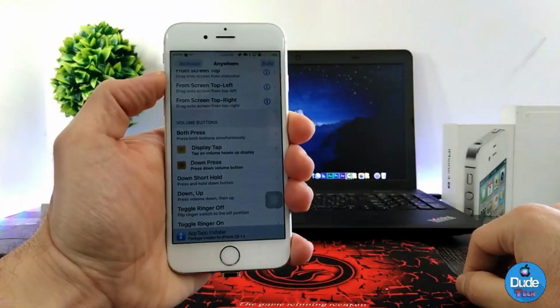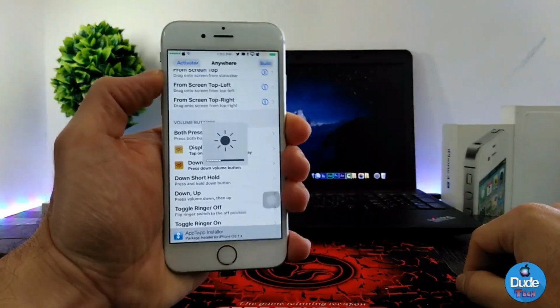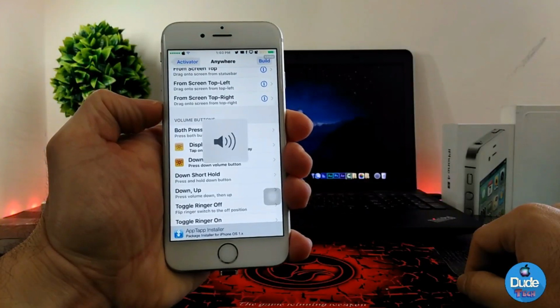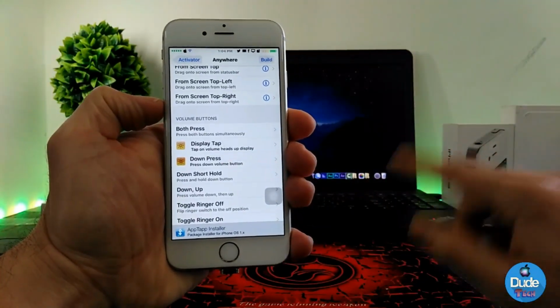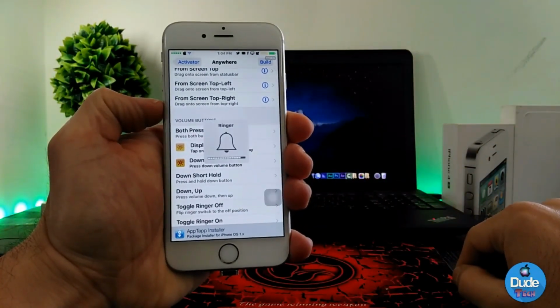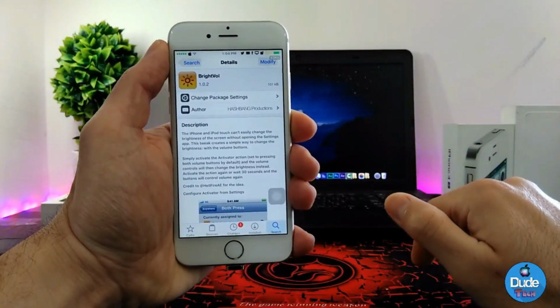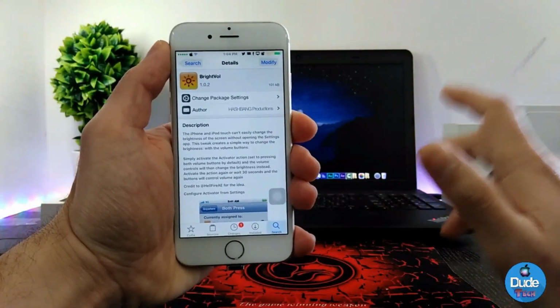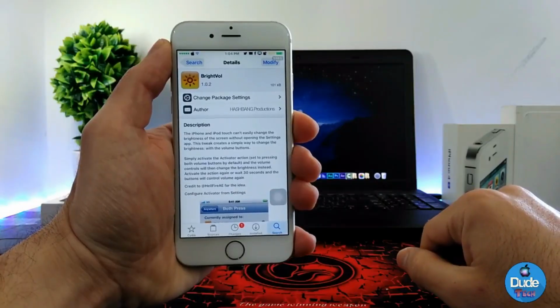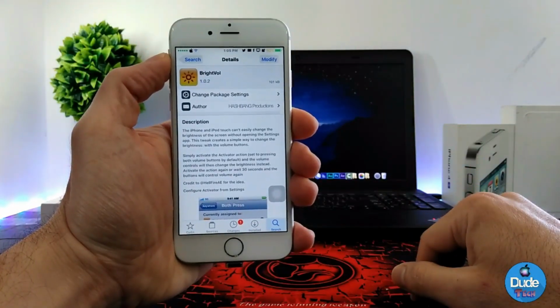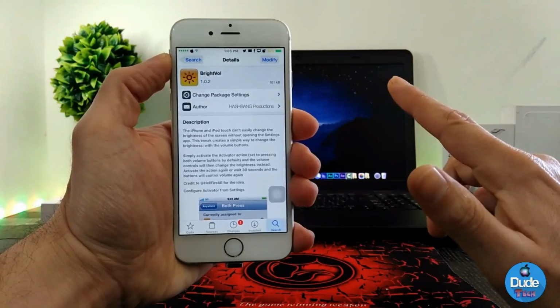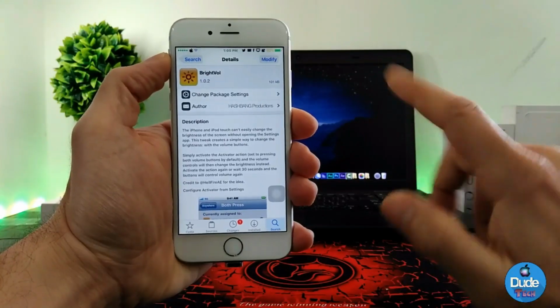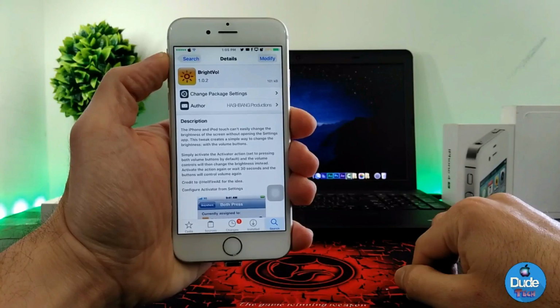Always keep pressing on it after you reach the brightness here. This is the down. As you can see, I'm switching between the brightness levels with the volume buttons, and this is how it works and how you can set it with the Activator application. It's a cool and nice tweak to download, very useful and beautiful if you want to set it on your iDevice. There you go guys. If you're looking for the download, the tweak is called BrightVol.